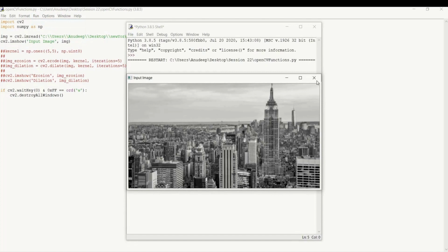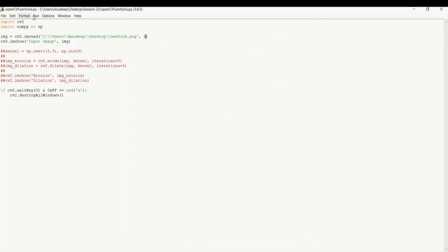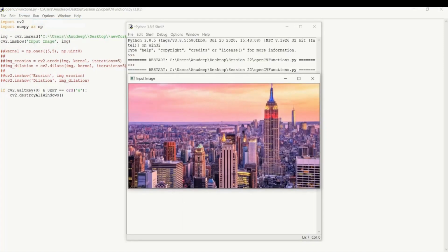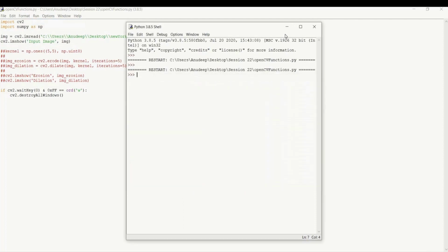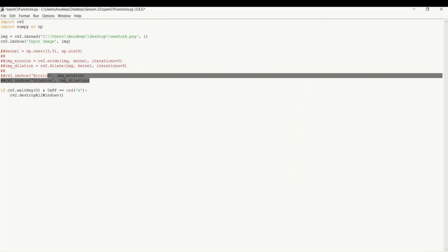Now we are going to explain you the step-by-step process of how exactly things work with the images when you change it as color image. I have made it 1 right now, and you could see that here we got the color image read. You can see that when I press W, this will be closed because I have got cv2.waitKey option enabled in the last line of the code.